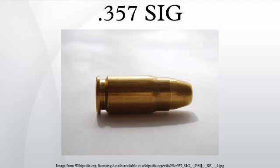The Lexington Police Department in North Carolina issues the SIG Sauer P229 DAK in .357 SIG. The Oklahoma Highway Patrol and Rhode Island State Police issue the SIG Sauer P226 in .357 SIG. The Paramus Police Department in New Jersey also issues the SIG P229 in .357 SIG. The West Grove Borough Police Department, West Grove, Pennsylvania, also carry the SIG Sauer P229 in the .357 SIG caliber. Both the New Mexico State Police and the North Carolina State Highway Patrol use SIG Sauer P229s chambered in .357 SIG. The Herculaneum Police Department uses the P229 and P226 in .357 SIG.